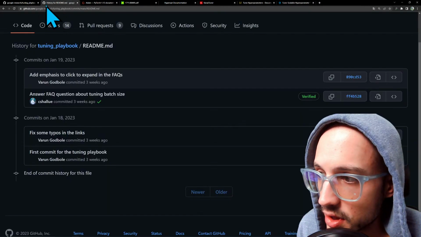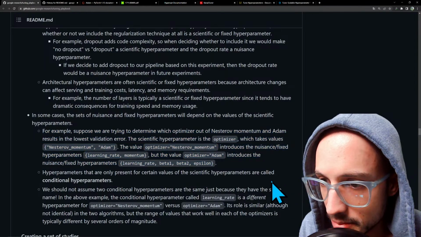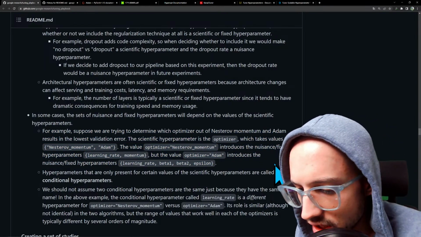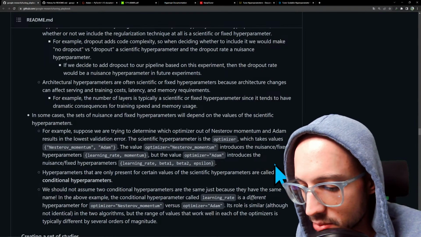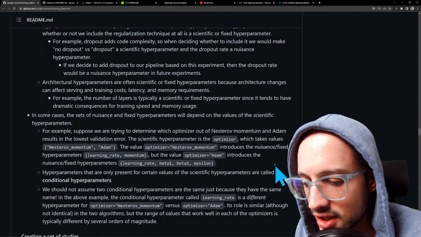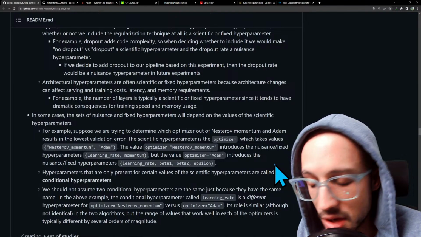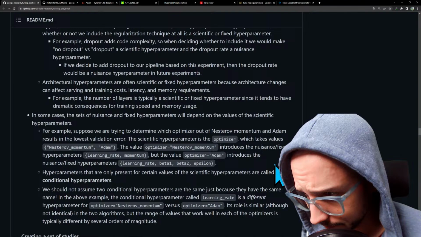The Bayesian algorithm, over time, is building this little Gaussian process model of how the different parameters interact with each other. But if you change the space of those hyperparameters, now the model just breaks. There's nothing there.